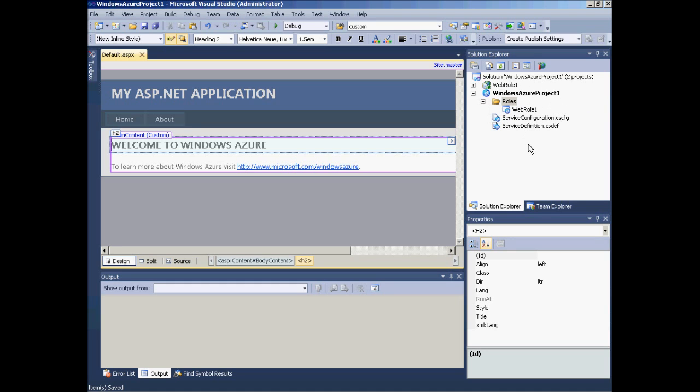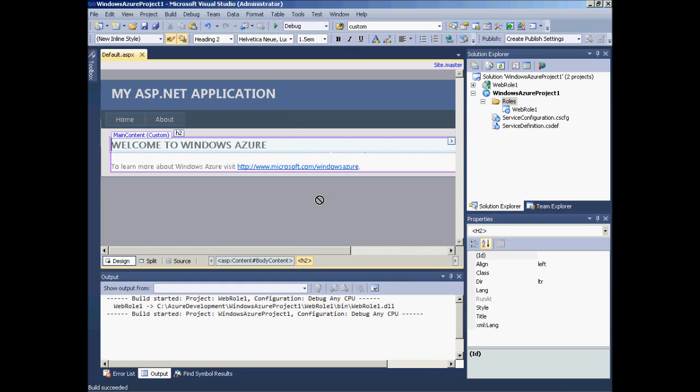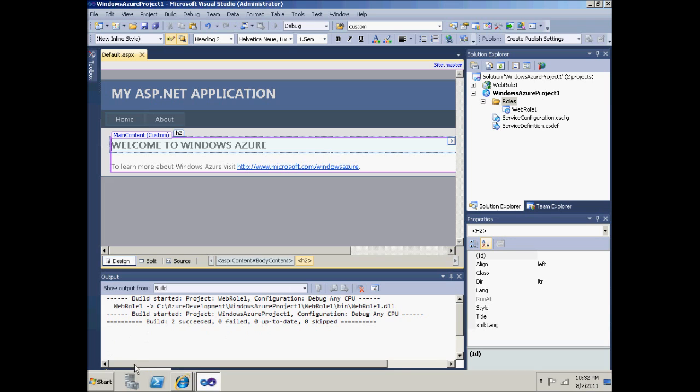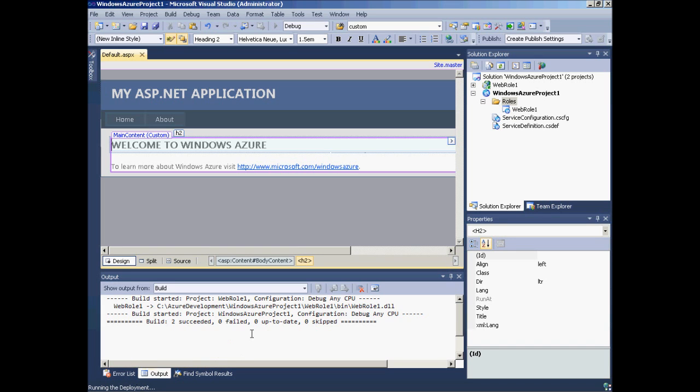So that's our project built, and now what we want to do is go ahead and debug this first. So I'm going to press F5. We'll go ahead and click on this play button. And it's useful to see the output window to see exactly what's going on in terms of the build, and the messages on the bottom left where it's currently packaging the deployment and now it's running the deployment.